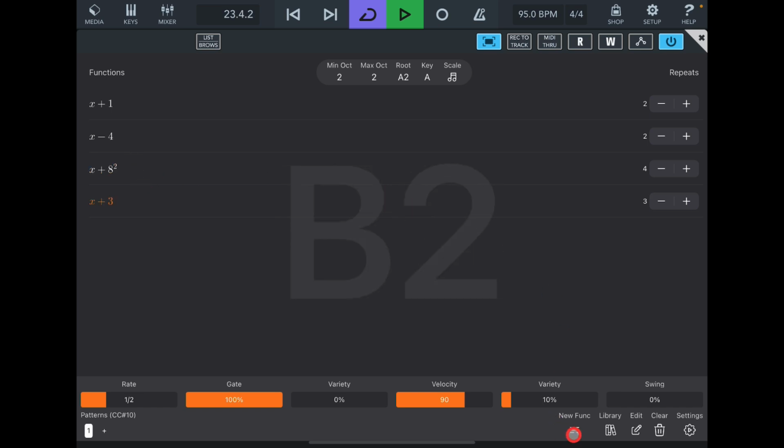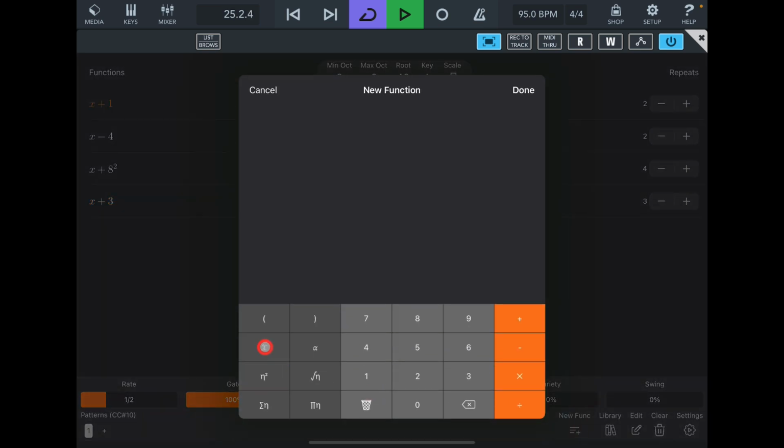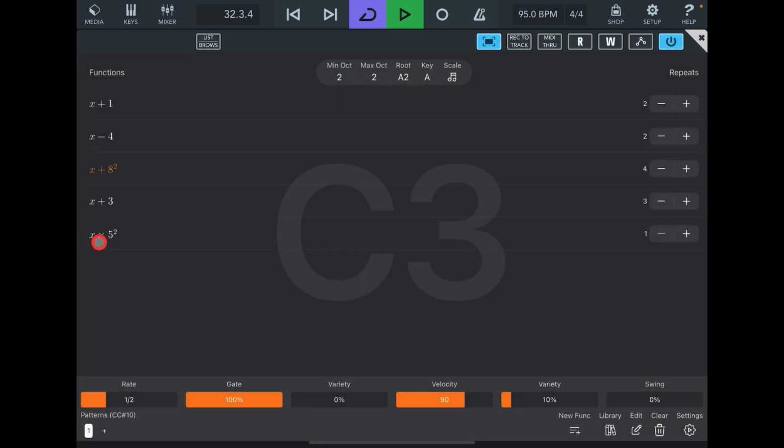If I just hit new function, I can kind of put in, well, okay, I'll stick in, I don't know, x times 5, whatever that is. No, that's square root in it. That kind of thing, and then just hit done, and then that gets added.